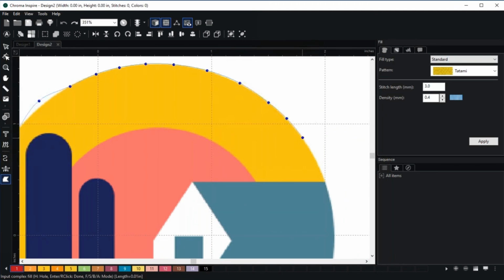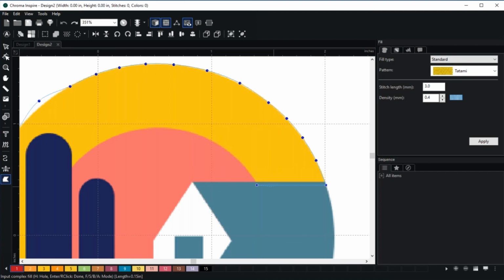Now, when I come to the end of the yellow shape, I am going to overextend because there will be a little bit of push-pull compensation. I want the yellow and the blue to really overlap, because if they don't overlap, if they're just meeting on screen, then the yellow is going to pull a bit away, the blue is going to pull a bit away, and then we'll have a gap in our design.